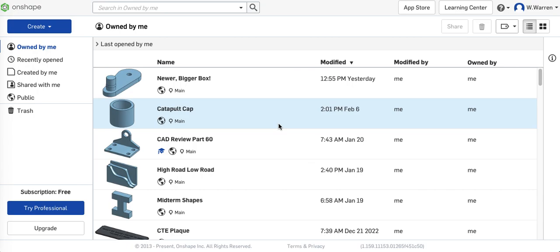Hi everyone. I know this current project, the Automata project, the box and the handle, has a lot of different little pieces and different videos, so I'm going to make one video for the whole project. It might be a little bit long, but I'm going to come up with a table of contents so if you need to jump around, you'll be able to look at the comment section. I'll do the whole project in one new file — you can use whatever portion is useful. I'm going to go kind of quickly, but you can pause the video at any time.